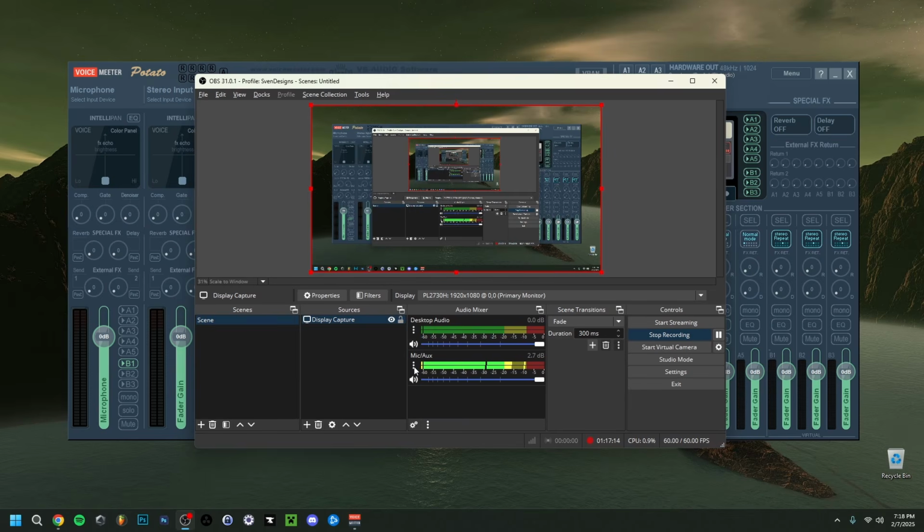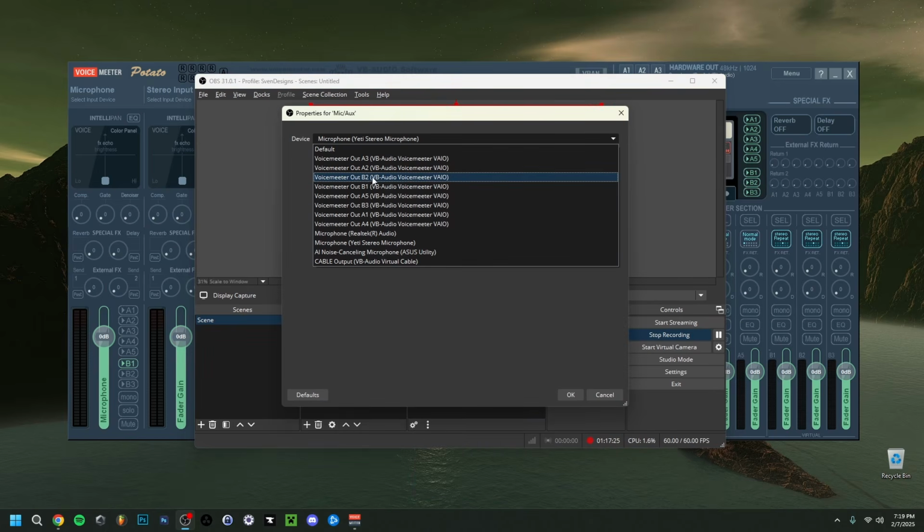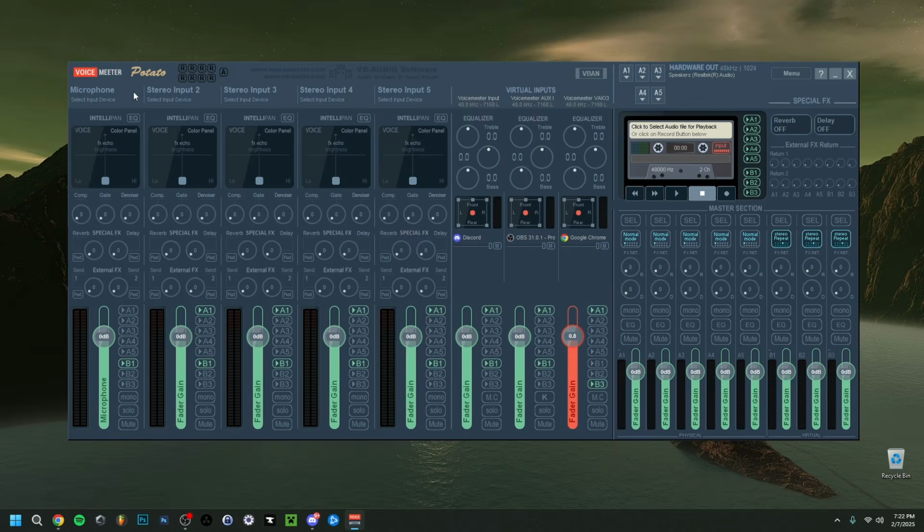You can also go to the three dots, by the way, here in OBS under the microphone, and go to properties. There, the device will already be selected in this case on B2. So basically, if I had the microphone right here as the input, I would be able to talk through Discord and OBS and listen to, for example, sounds or music through Google Chrome right here. So I'd also be able to mute myself in OBS or mute myself in Discord if I have to, or mute the sound within Google Chrome, for example.